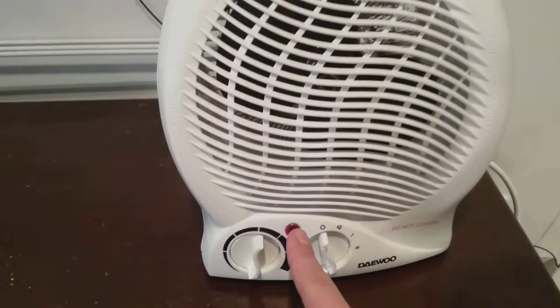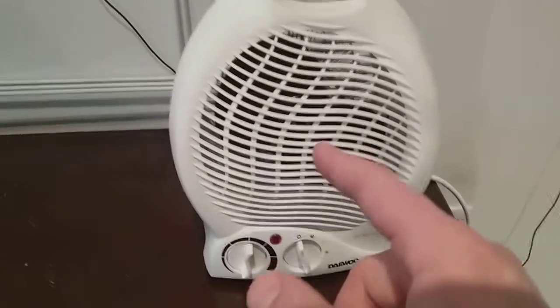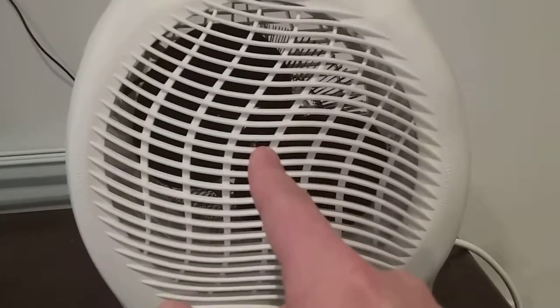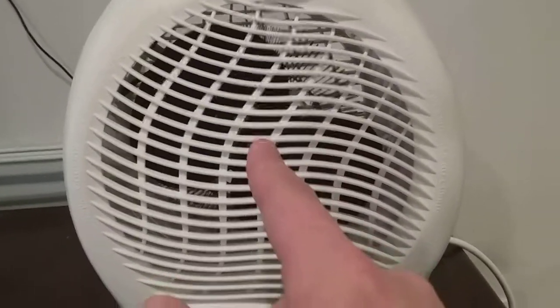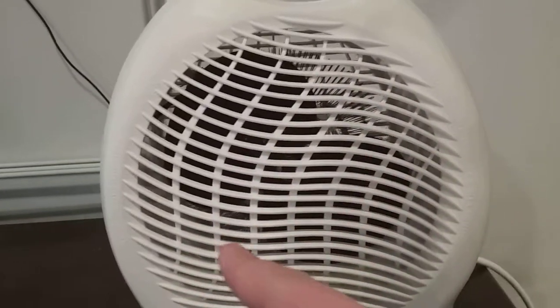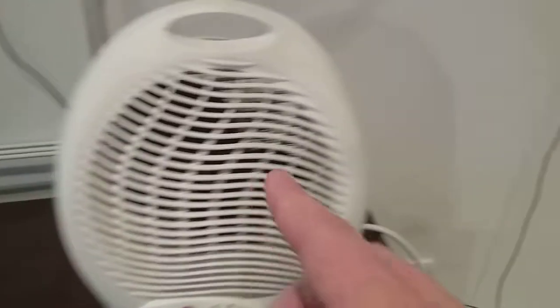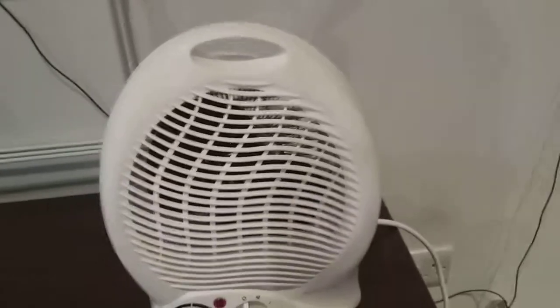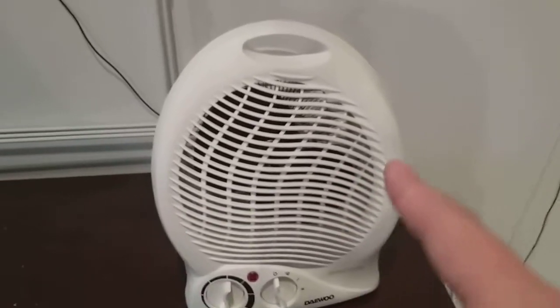As you can see, it's got this red neon light that comes on to tell you the fan is running. The motor inside is like a butterfly shape — I call it a dicky bow shape. At the back it's got a little element and a plastic grill, and it also says 'Do Not Cover' on there.